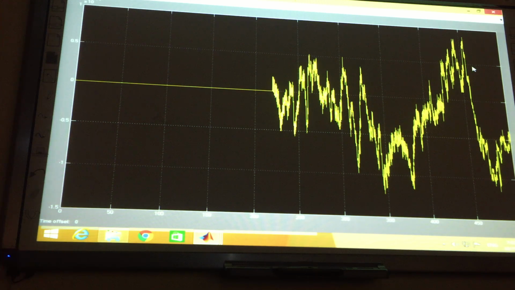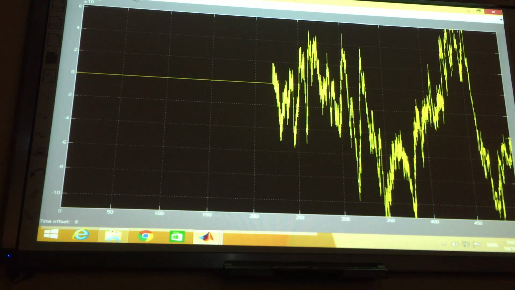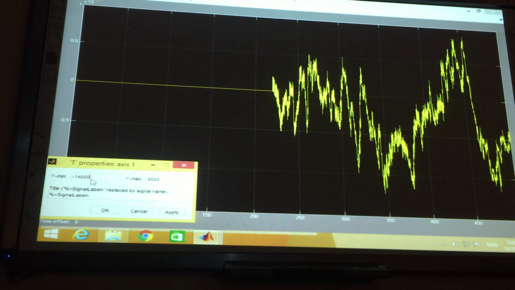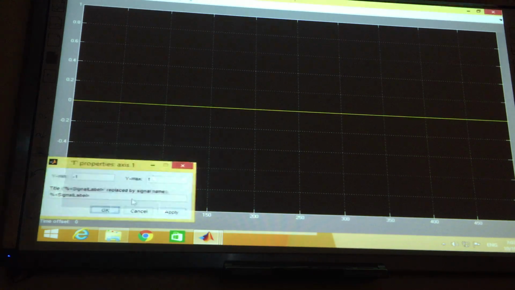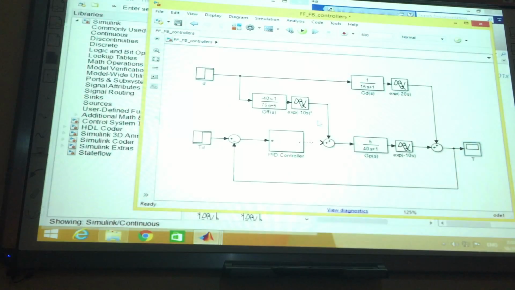It's like that you are maximizing. What, guys? This and this should be what, guys? If we take this one, let's take it. Oh no, I don't want it to zoom out. Yeah, I can actually change the axis here. The minimum minus 1, with maximum is what, guys? Is 1. Look at this, guys. It will be what? 0. Is it clear? That one was 10 to the power minus 14, that's why it was showing the noise.